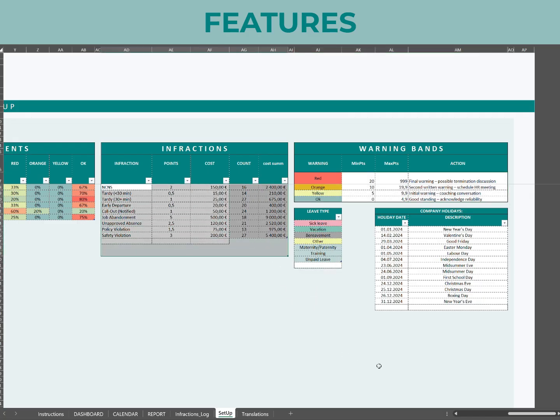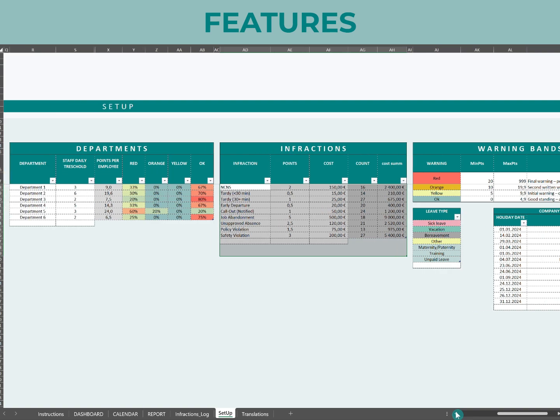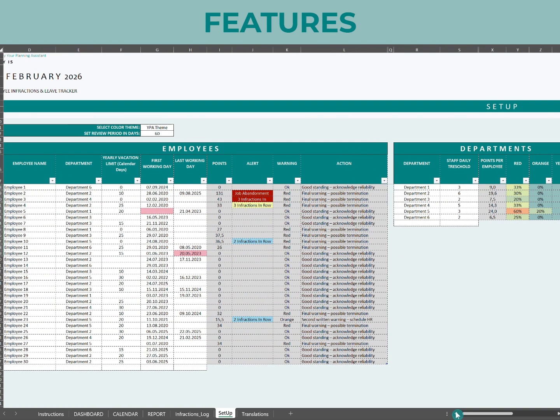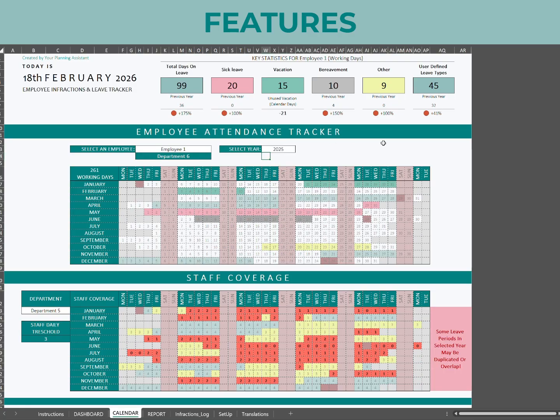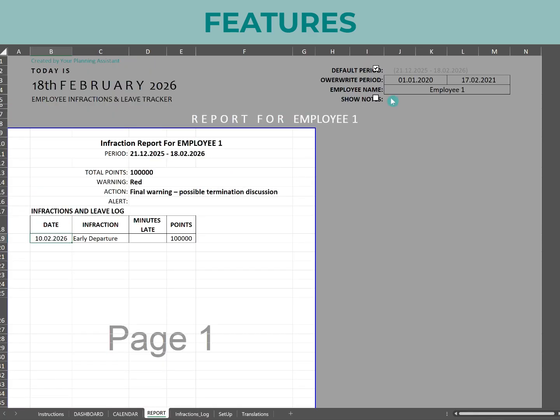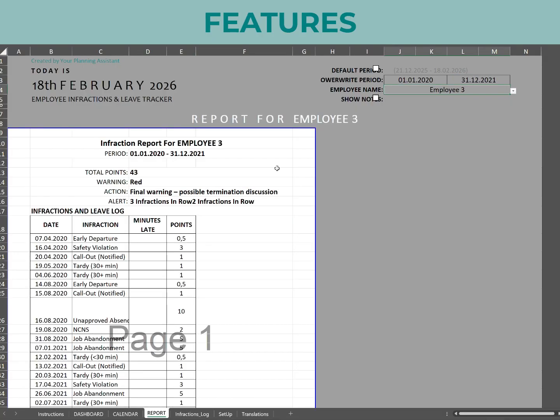The template supports multiple leave types and customized infraction weighting, adapting to your specific handbook, generating a complete history for a single employee, detailing all time off and all disciplinary actions. Now takes seconds, not hours. This drastically reduces the time spent compiling reports for internal reviews or external audits.